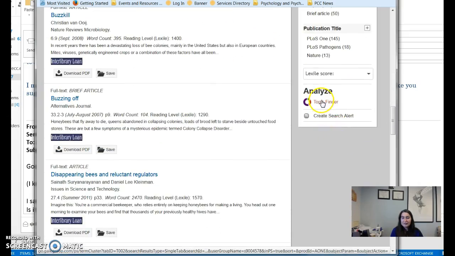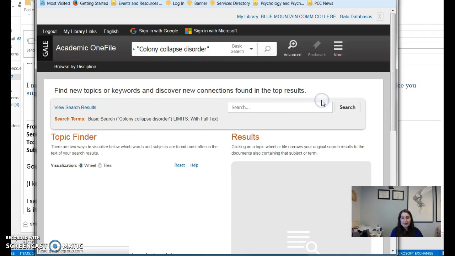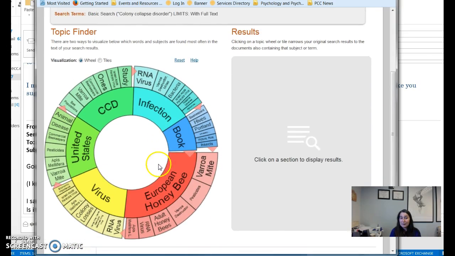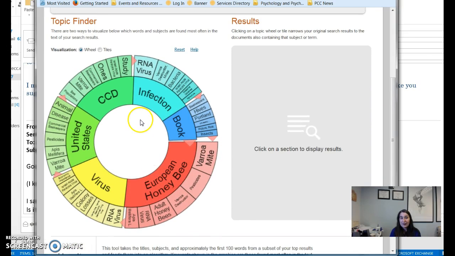And finally, this last tool, this is a very specific subject that we just searched. But if I go ahead and click on Topic Finder, I find this may be a little bit more helpful if I'm looking at a broad subject. So for example, today I had a student come in and they wanted to do research on drug addiction and mental health. Well, that's a big topic. This Topic Finder really helped them narrow it down. We're already pretty narrow.